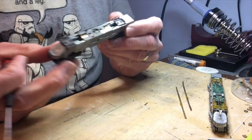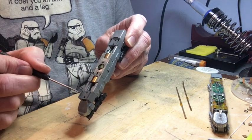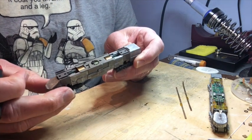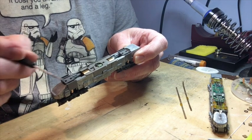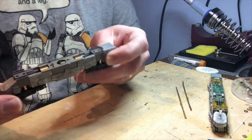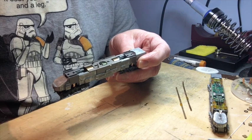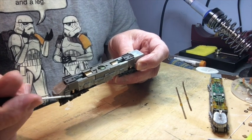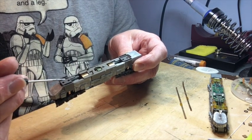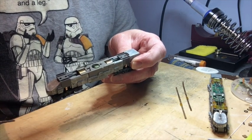So here you can see coming up from the trucks, there is essentially a brass piece that comes up, and the top of that brass piece falls right into these channels, and that's all that picks up the electric current along there. So if it doesn't make good contact with any of those, that's where your locomotive might go and stop, and that doesn't make running real fun when your locomotive goes so far and stops, goes so far and stops. And so that's where taking that extra time, and once the decoder is installed, putting a little bit of cape and tape to hold those power pickups down really pays off.